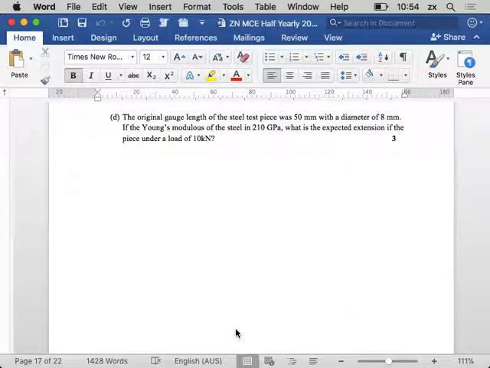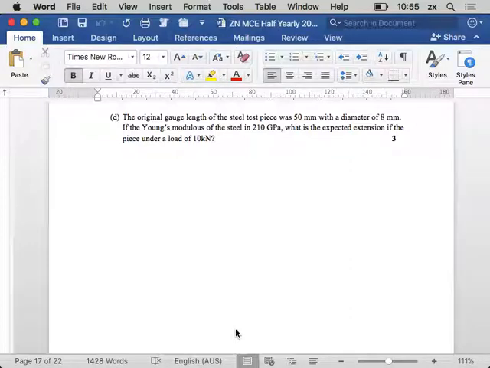Now, the other way of writing it, so this is really just an expansion of the stress, Young's modulus, capital E. So why is it an E when it's Young's modulus? Come on, guys. It's Young's modulus of elasticity. E for the elasticity. The Young's modulus is a measure of elasticity. It's the gradient of the stress strain curve. Yeah? The straight part of that curve, it has a Young's modulus. And the Young's modulus of elasticity is its gradient. Young's modulus equals stress over strain, which we can then rewrite as FL over EA.